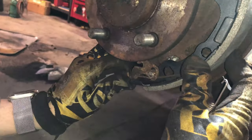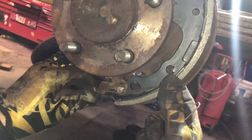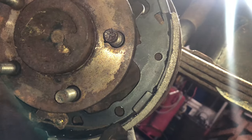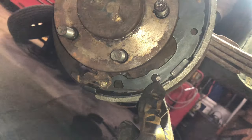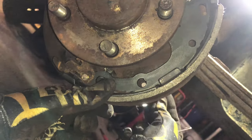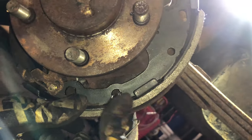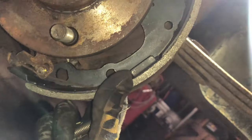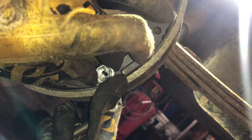Just like that, and then you'll line your hole up in the back here, and where's the new pin? It's down there on the floor, of course, but I'm going to grab the other one out for the time being. This pin will go up through the back side, and you will reinstall your new springs back on.